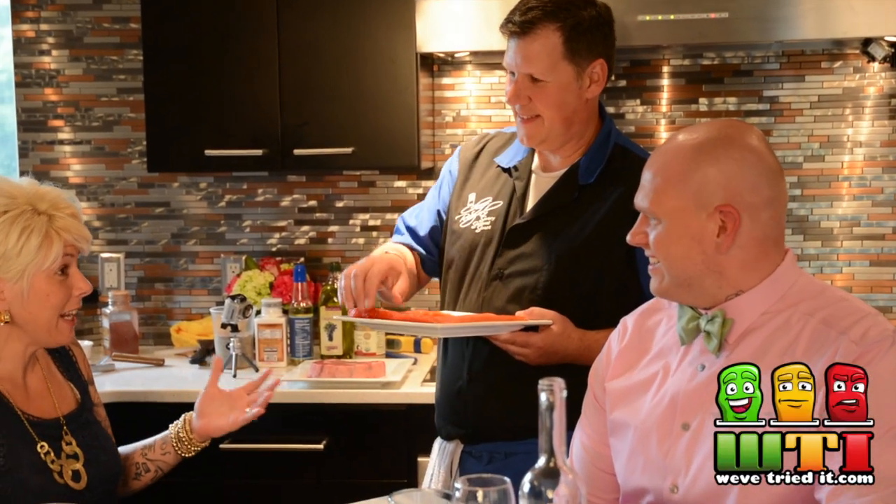Did you know you're supposed to do all this stuff to salmon? Absolutely not. Me either. I mean, I would never take out any of that. Nope, I've been cooking it on the skin forever. Right, and then it becomes a little bit strong. Yeah, it's got a little bit more fishy flavor to it, and that's usually a lot from the fat.